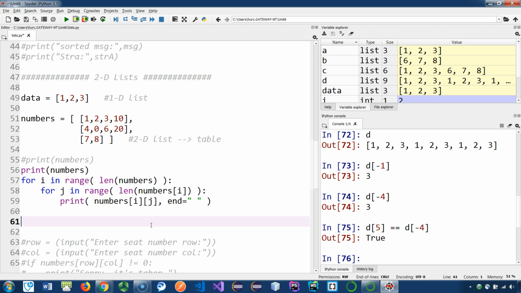If I just swap the two, it's not going to work because these two will be out of range. I don't have that many columns and that many rows. So these values up here are going to have to be changed, and it gets tricky.